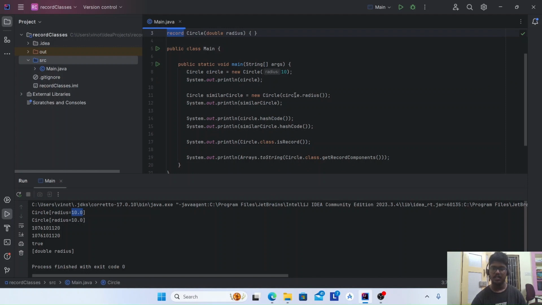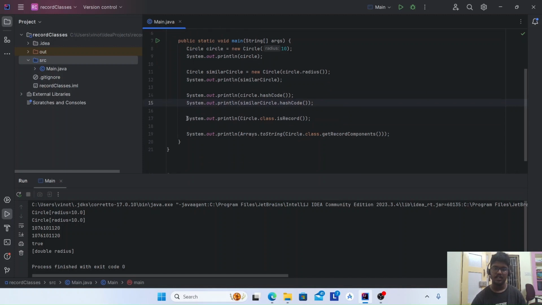I am copying this circle's radius to create another circle, and I am trying to print the hash codes of both objects. Here we can see both hash codes are equal, because equal record instances produce the same hash code.